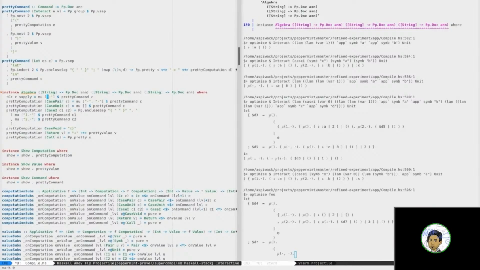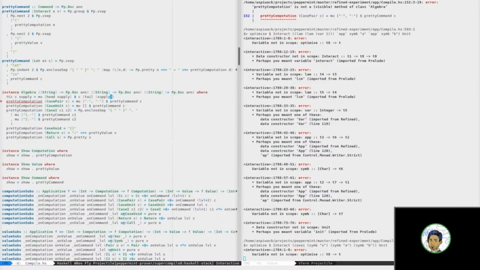Here we take the head of the supply, we assume the supply is infinite, and here we do C actually of the tail of supply. Then we do, no, sorry.